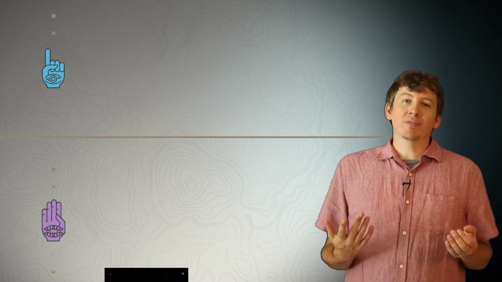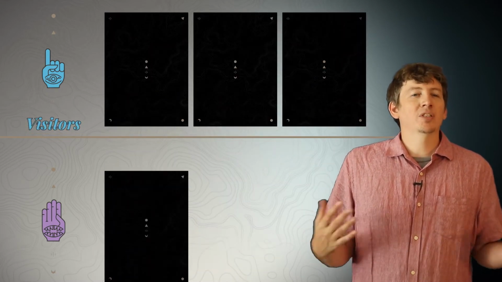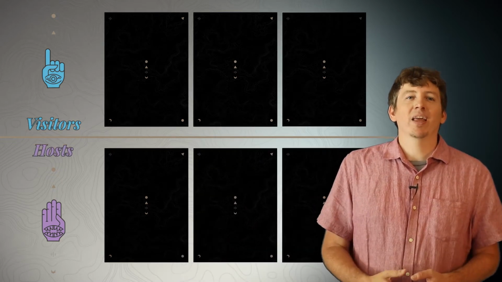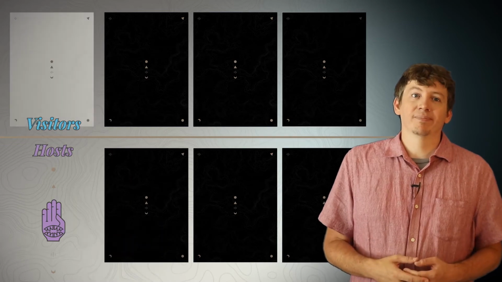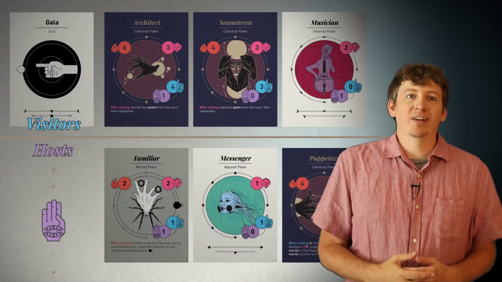Well, each round begins with all players drawing 6 cards from their personal decks and secretly choosing 3 of those cards to send out to visit another player, and 3 to keep home to host any potential visitors to your realm. Everyone also secretly decides at this point which other player they want to visit this round. Then, in the second half of the round, everything is revealed and the visits play out in turn order.